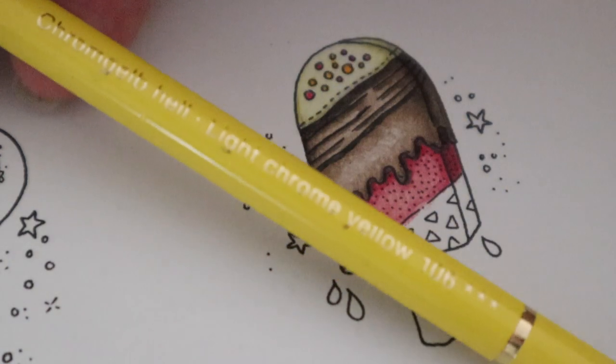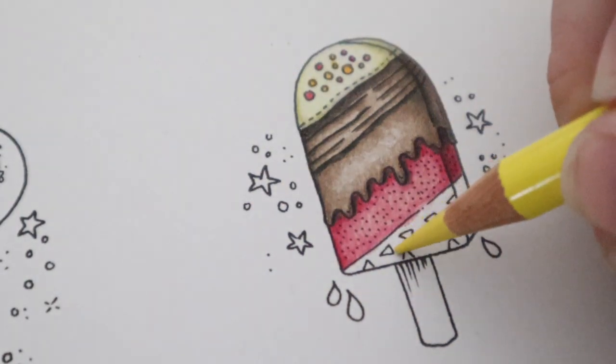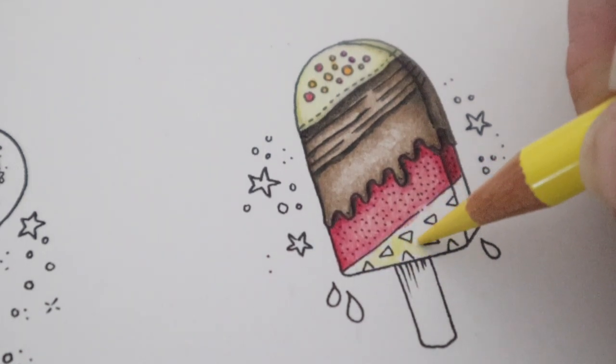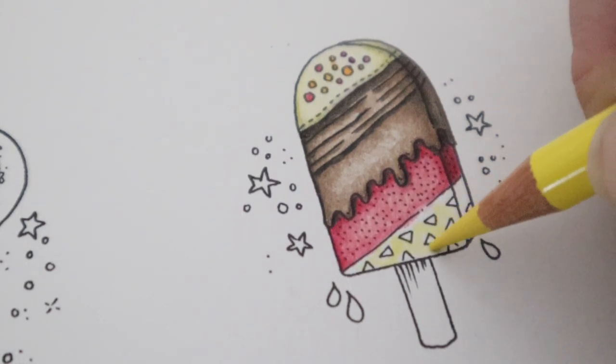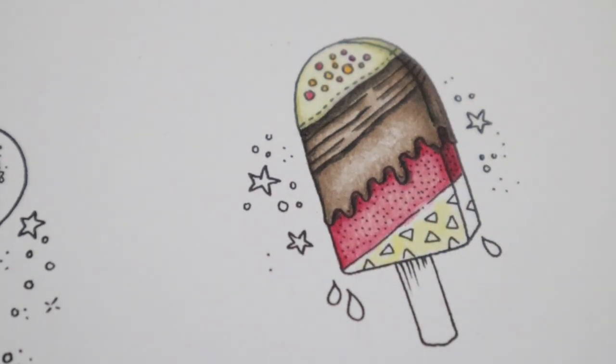So for this bottom layer here, I'm going to go in with some yellow tones. So I'm starting with my light chrome yellow, and then I'm just going to work my way up to the two darker yellow tones. I think it's the dark cadmium yellow, and then the dark chrome yellow.